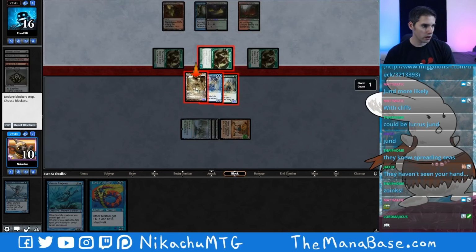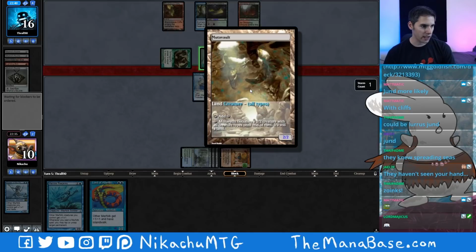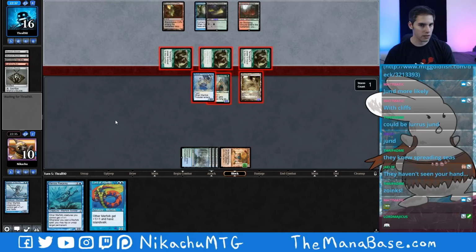Actually, you know what? I should double block with these two so that if they kill one of these creatures, I still have another creature on the battlefield. They don't have to activate this Mutavault. Whew! That was a smart play I made at the end. Quick save!